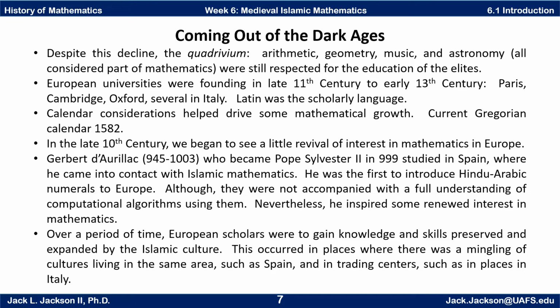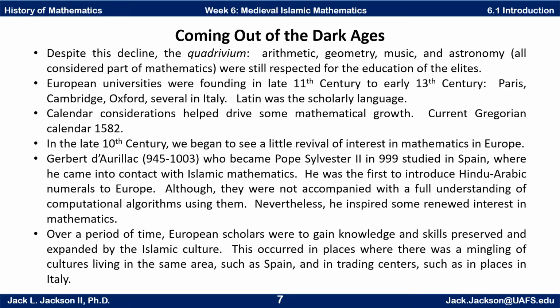Over a period of time, European scholars were to gain knowledge and skills preserved and expanded by the Islamic culture, and this occurred in places where there's a mingling of cultures living in the same area, such as Spain, in certain trading centers, and in places like Italy, where there's a lot of sea trade, and of course also in the western part of Europe, where the Islamic Empire and Europe kind of came together.